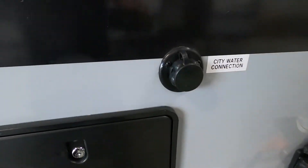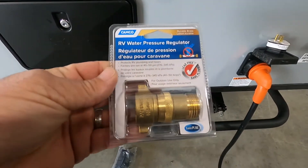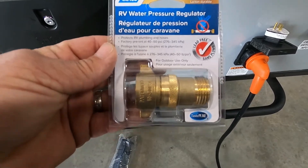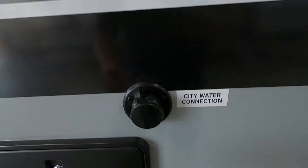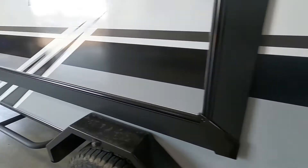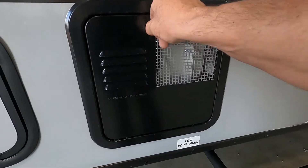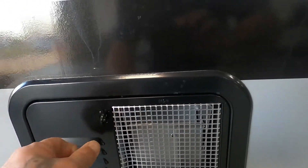Better power hooked up — let's hook up our water. Your water connection: first and foremost, your water pressure regulator. This water pressure regulator is going to reduce the water pressure to 40 to 50 PSI, protecting the lines in your unit. Always use this when putting water into your city water connector. Hook up the black tank flush, hook your hose up, but don't turn your hose on yet. Walk down here to your hot water heater — all we're going to do at this point is make sure we have returned our drain plug.